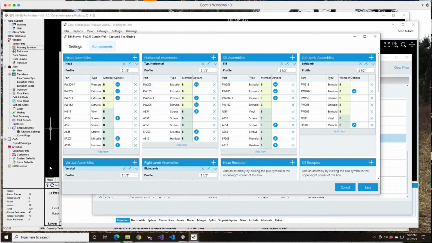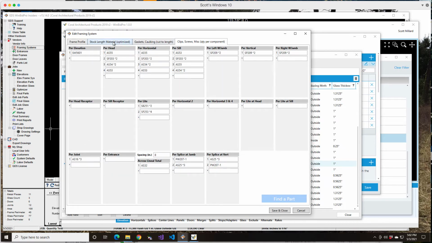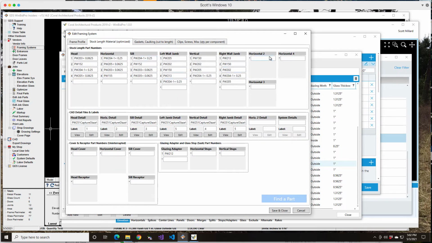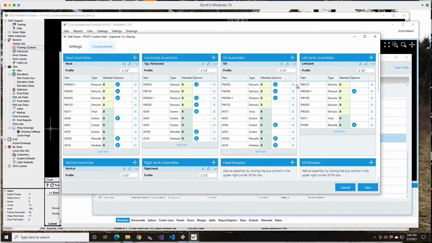That's something that's really different, because in version 15 we do have some different types of horizontals, but we don't have different types of verticals or heads or sills. You would basically have to create a new framing system and then put the different parts in for those things. And for alternate verticals, you have to actually enter the parts as you're putting in, say, expansion mullions in different bays. So we think version 16 is going to be a lot more powerful in that respect with assemblies, and it's going to be a lot easier to work on them.